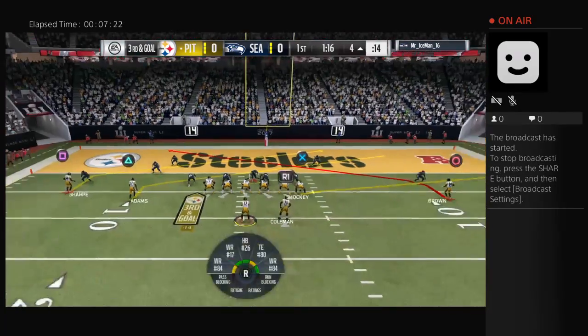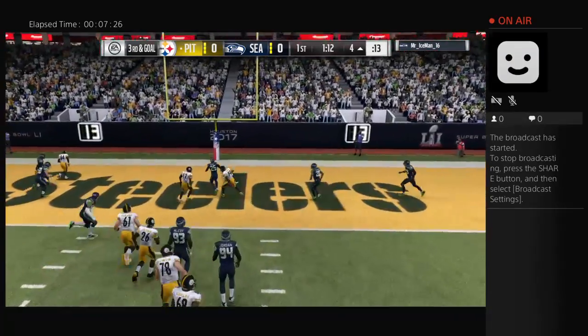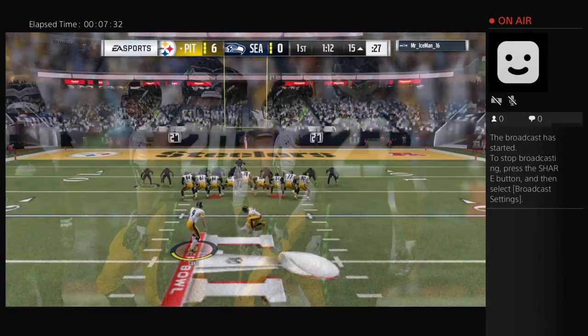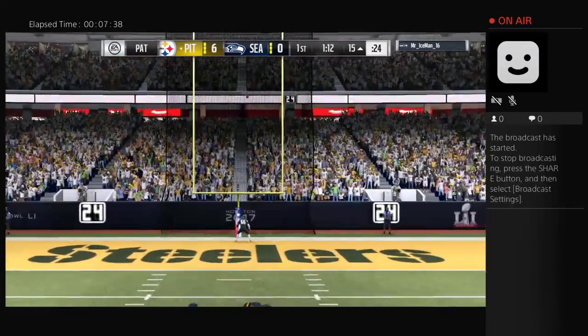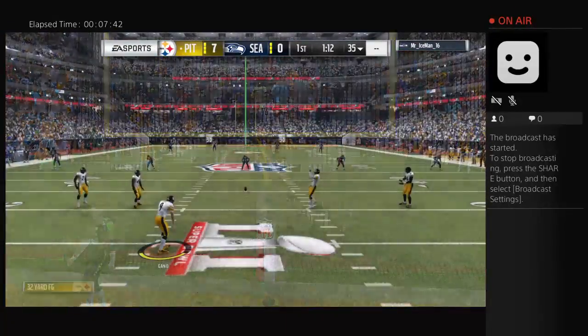Defense may be thinking pass. They come out in the nickel on 3rd and goal. Here, and caught in the end zone. Touchdown, Steelers. Antonio Brown from 4 yards out. And the Steelers have taken a first-quarter lead. And he'll put it through to make it 7-0 Steelers.